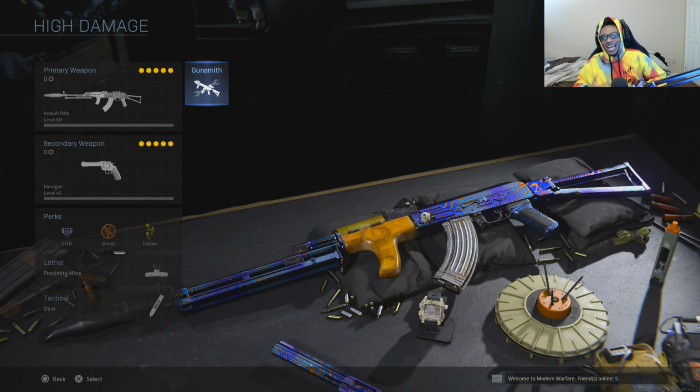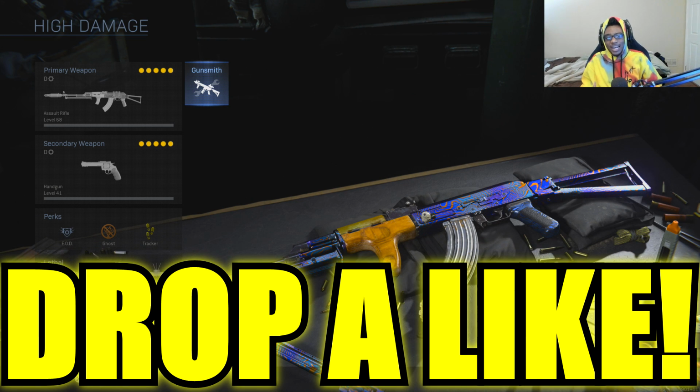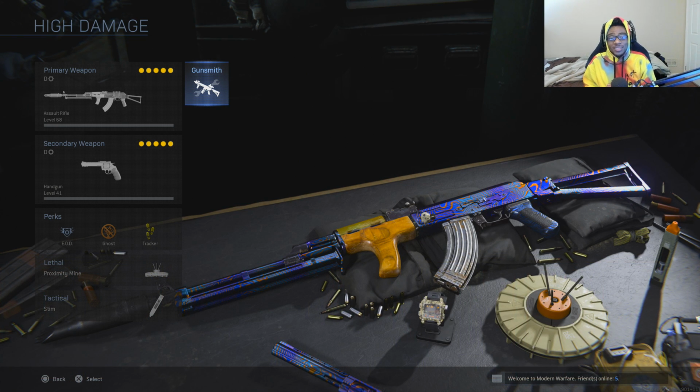And I'm going to be explaining how you guys can play aggressive and still drop tactical nukes here in Modern Warfare. This is something that I feel a lot of you guys are struggling with. And honestly, some of you guys probably think this is impossible to do in tandem.